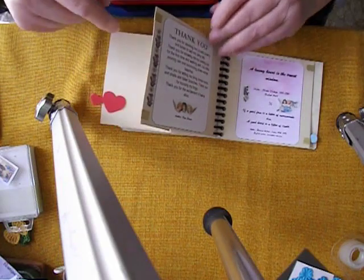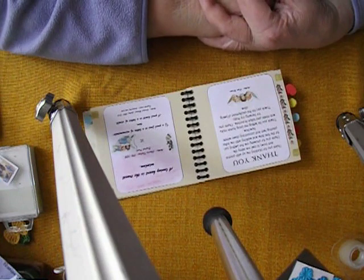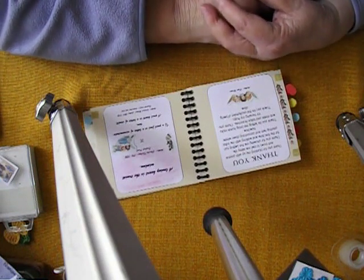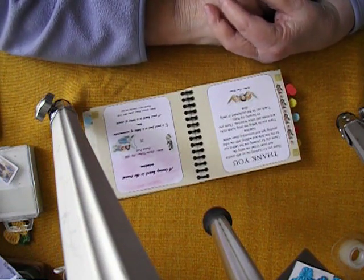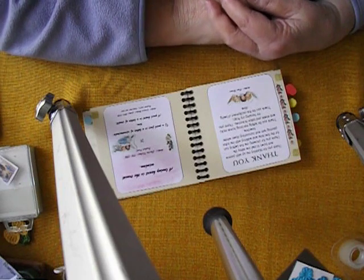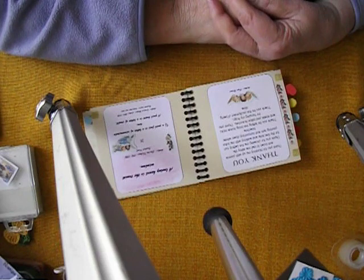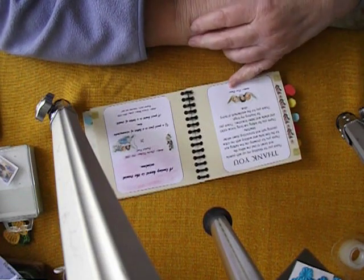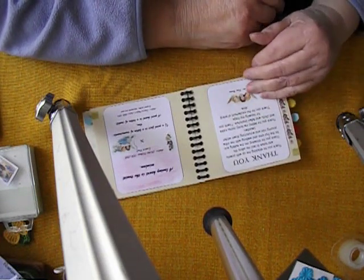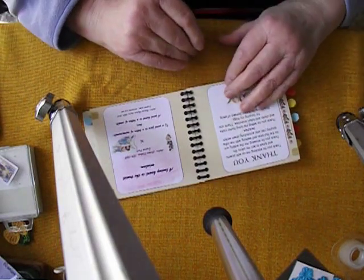This is a lovely little thing. Let me read this to you: 'Thank you for stocking me up with poems and tunes to last me all my life. Thank you for showing me the setting sun for the first time and walking with me in the pouring rain and scrunching down winter beaches. Thank you for letting me bring home rocks and shells and fallen branches. Thank you for housing my frogs. Thank you for the excitement of being alive.' Now that was written by somebody called Pam Brown, but I fell in love with it. I can still remember the first time I read that little thing and it just touched me.